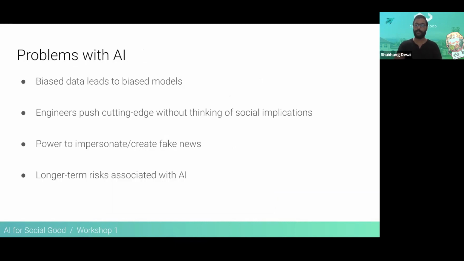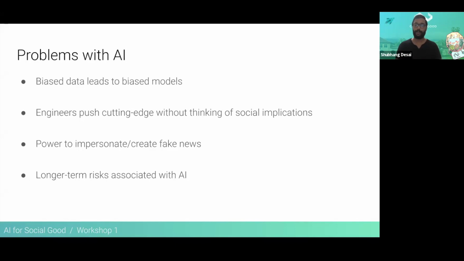So this doesn't come without its problems, though. In fact, we see a big issue of bias within machine learning models. One of the biggest causes of bias is biased data. Data comes from society, and society is biased. And we see garbage in, garbage out. If we have biased data, then anything that's trained on biased data will downstream be biased in and of itself. And especially in consumer-facing or user-facing applications, we don't want to see that.